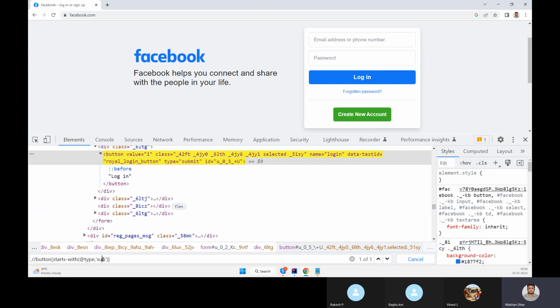So based on that, you can pass either the entire value, or the partial value.